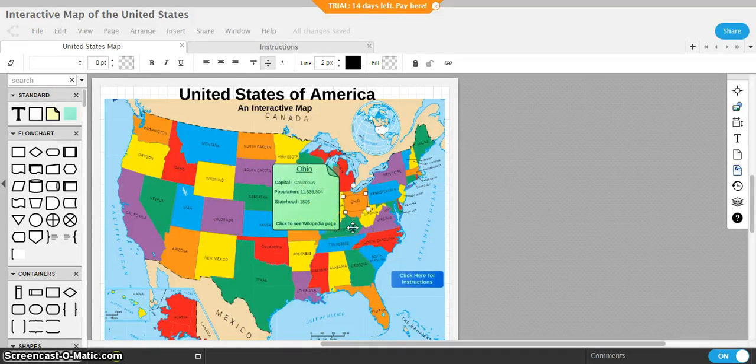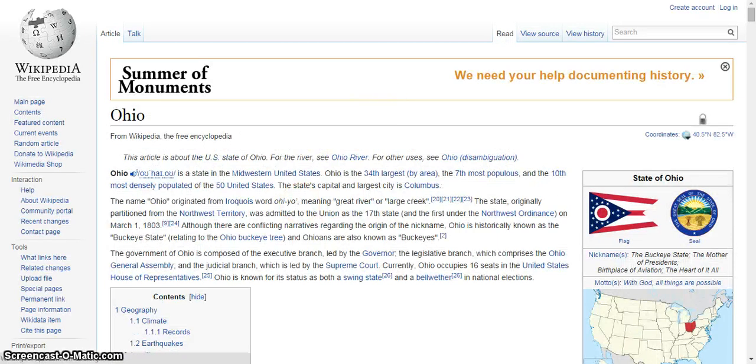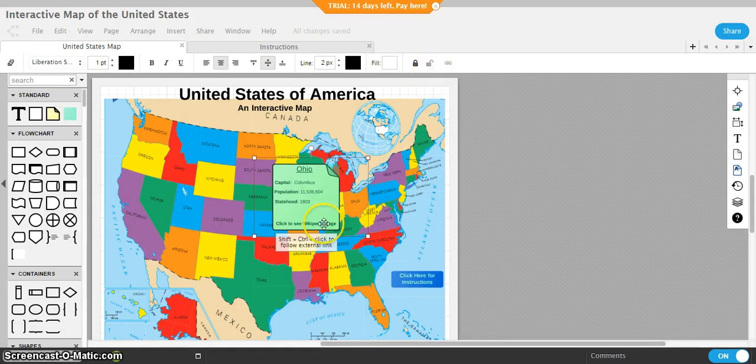So for the state of Ohio, I have the capital, the population, the statehood information. And it also tells me that I can go to the wiki page if I want further information. So I click on that again, and here's the wiki page that pops up, and I can read more information about Ohio.